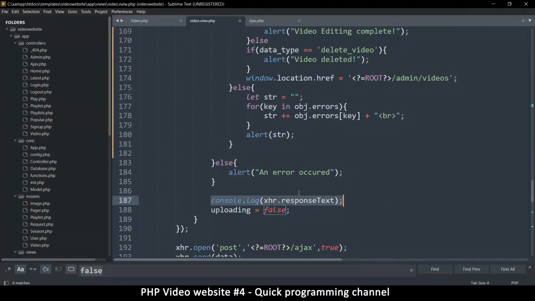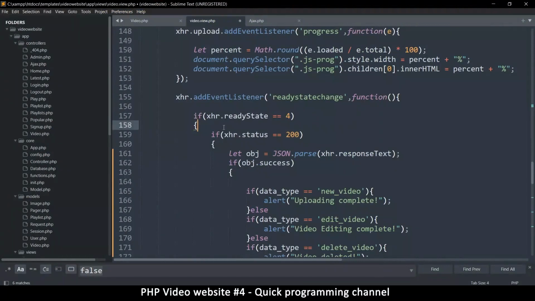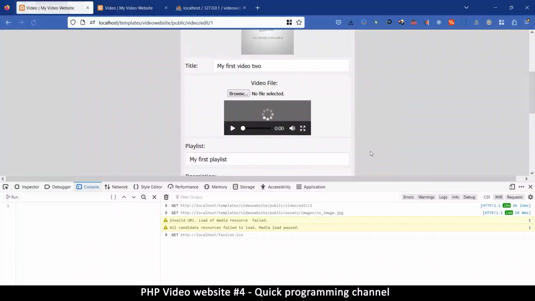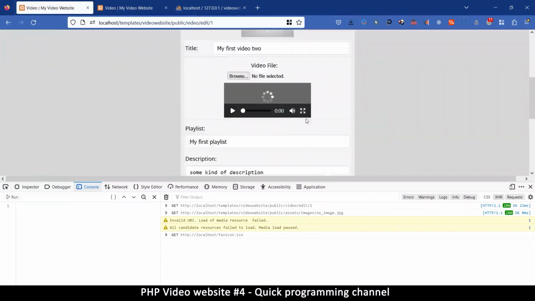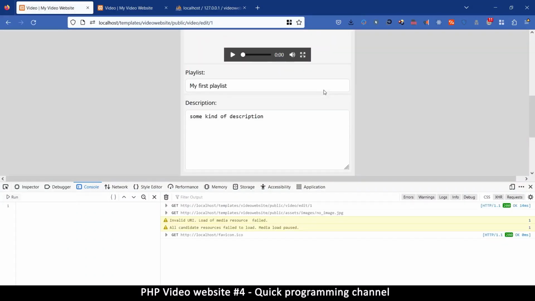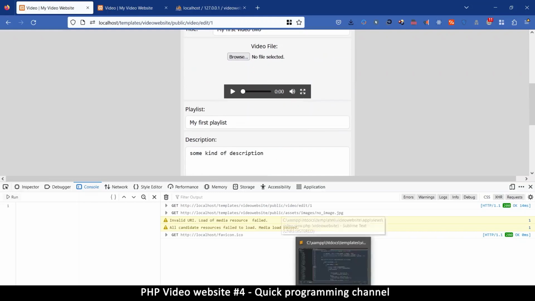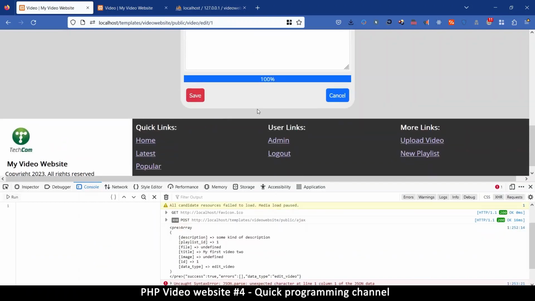So let me move the console.log to the beginning. Before we do any of this stuff, I just want it to do a console.log immediately, right after this, before we do the JSON.parse, so that we know what error came up. Wait, what? So I ruined the thing. It actually saved. Look at that. It did save. Okay, so let me try and save again.